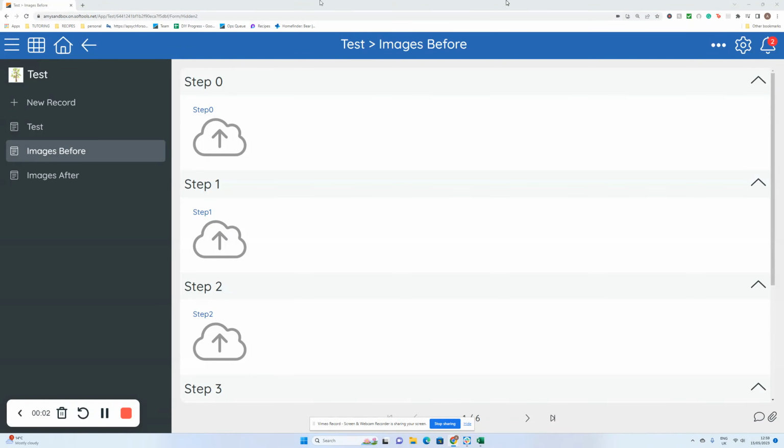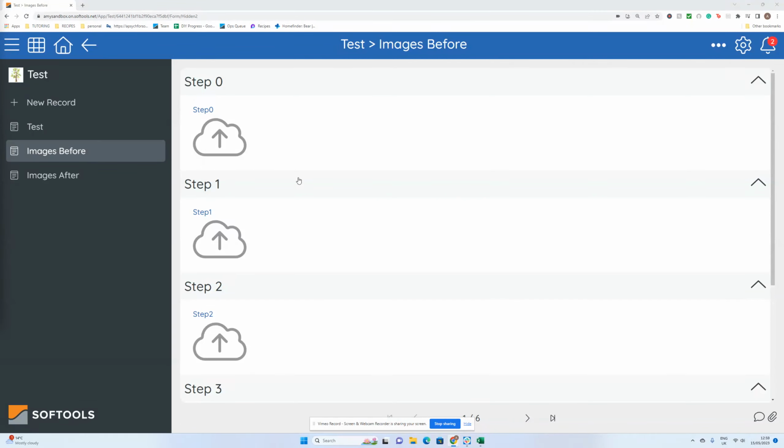In this video, I'm going to show you how to create a default image within an image field. This can be really useful for having an important graphic, for example, a process map, or you could use it to show process steps. So when a user is going through a record, they can be shown which step of the process they're on and where they should be.